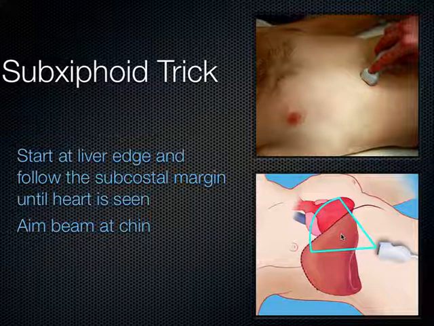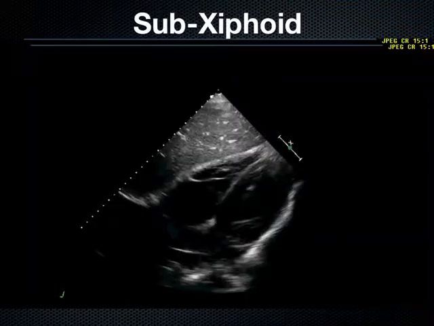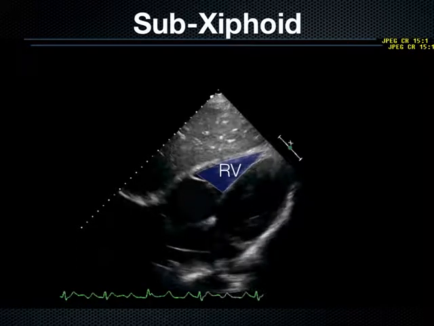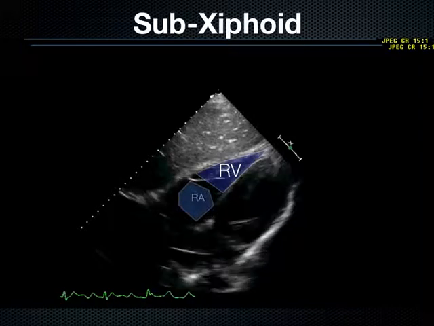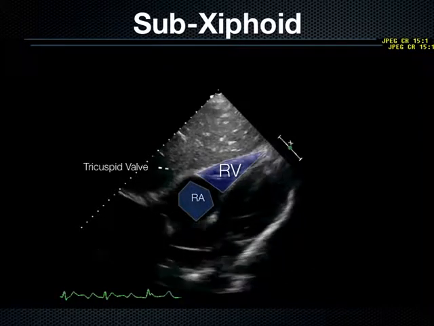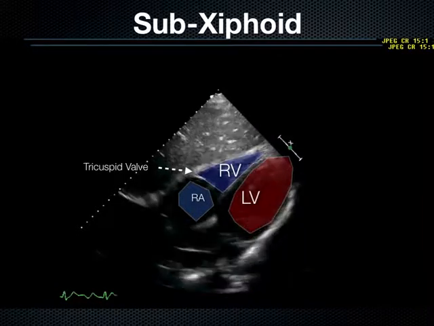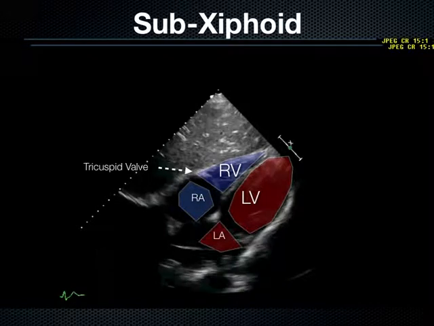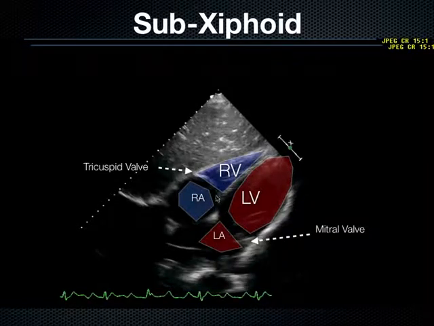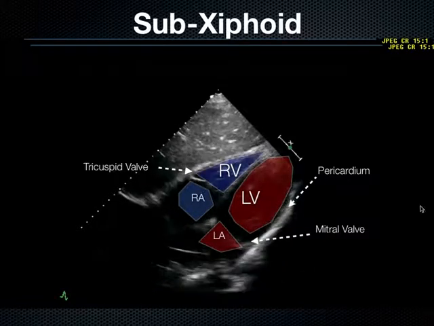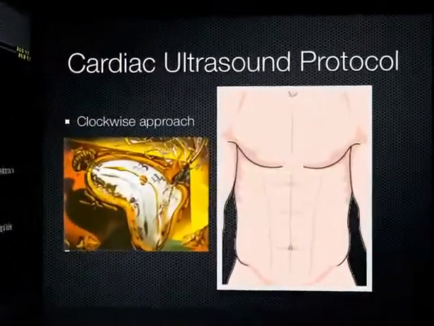That's the idea. It's difficult to do this when the patient's got a small liver, because you don't get a very good window of the heart. And if you have a patient who's got cirrhosis of the liver, this can be quite a challenging view to get, so just keep that in mind. But when you do get a good subxiphoid view, here's the liver at the top of the screen, RV, RA, LV, LA. Both valves are seen, the tricuspid and the mitral, on this view. That's why it's a very popular view.